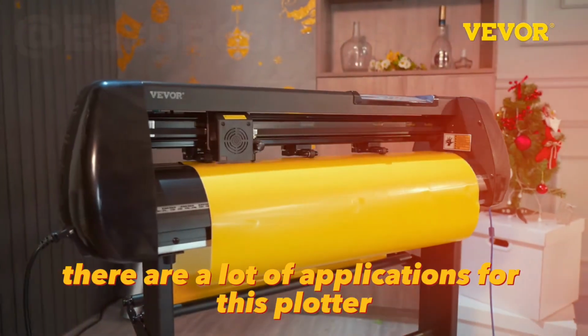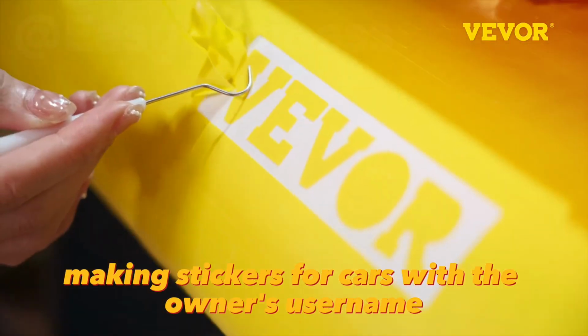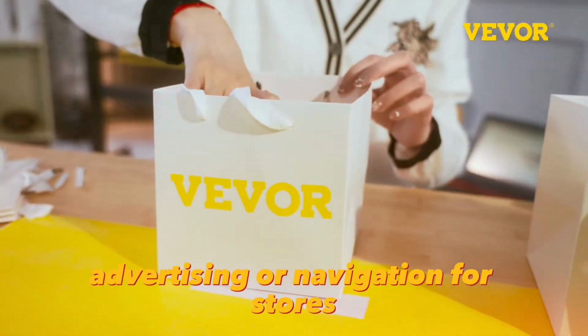There are a lot of applications for this plotter. I will tell you about some of them: making stickers for cars with the owner's username, stickers changing the design of bank cards, advertising, or navigation for stores.